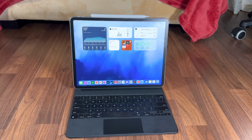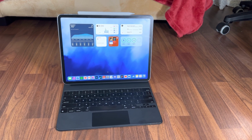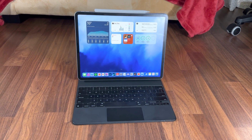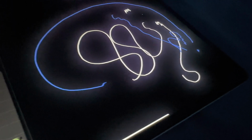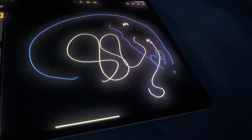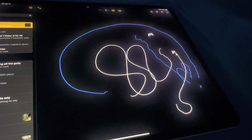The screen is a 12.9-inch mini LED 120Hz refresh rate screen. The bigger 12.9-inch iPad Pro has a mini LED for XDR and HDR content that gets very bright outside, but it comes at the cost of blooming. As you can see here, it's like a glowing light that makes it look kind of weird, like it's glowing. Many people have issues with this and it's been talked about for a while, but after using this for a while, it's kind of just there for me. It doesn't bother me that much because I'm used to it, but I know other people think differently about it.